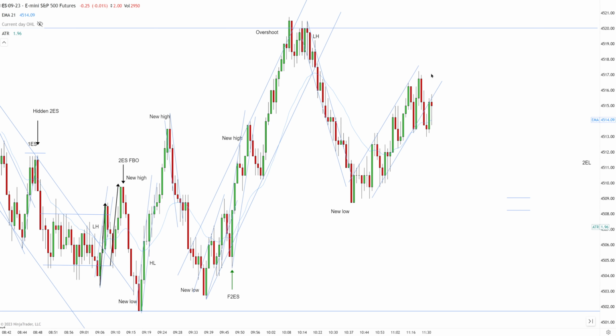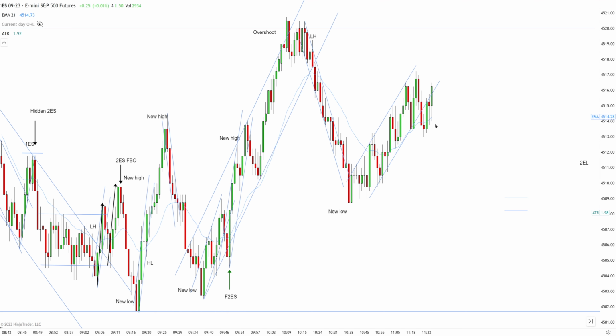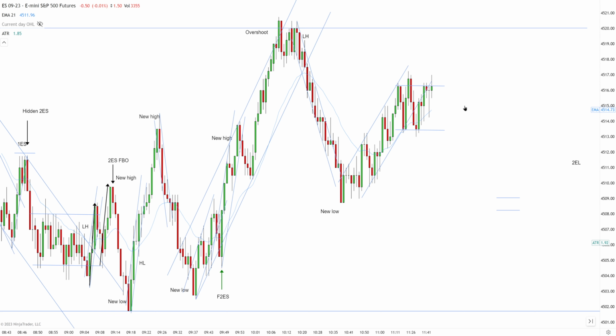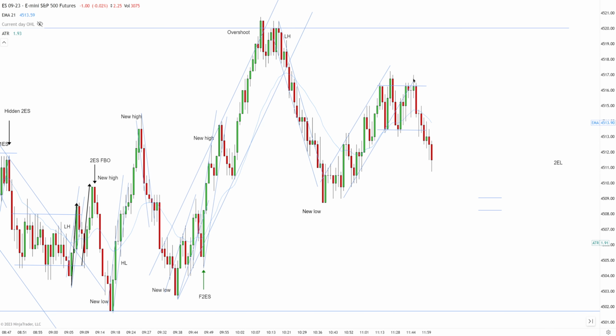I expect new extreme to be formed, so I want to see second entry long. We get a second entry long here, but it is way too far up. I wanted to see second entry long somewhere around here, so I can buy at the bottom of this triple test. Then I would be interested. I cannot buy second entry long this far away from the EMA, this far up. Once again, I'll be buying directly into these highs. You can see the gap between the EMA. This is just way too far up. I cannot take it. Market barely created new extreme.